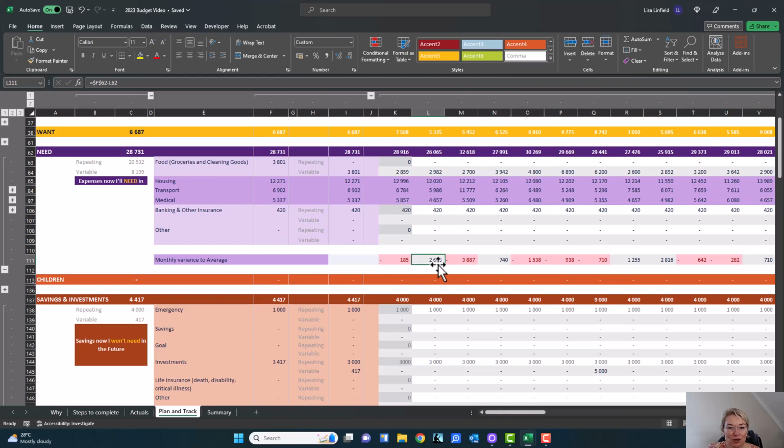What we need to do is we need to start making sure that, because we can see that there are going to be some tough months ahead, in the months where we're not spending as much, we are making sure that we save a minimum of 2,666, so that when this month of 3,887 overcomes, we don't have to beat ourselves up.